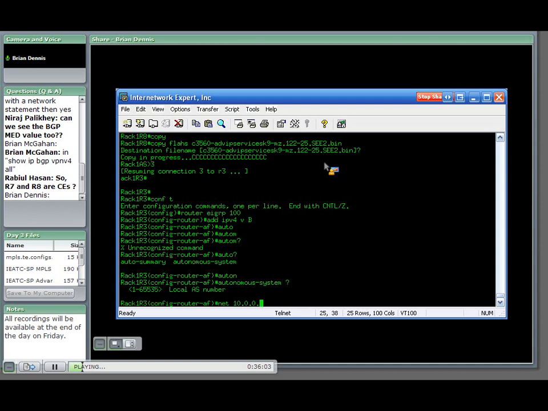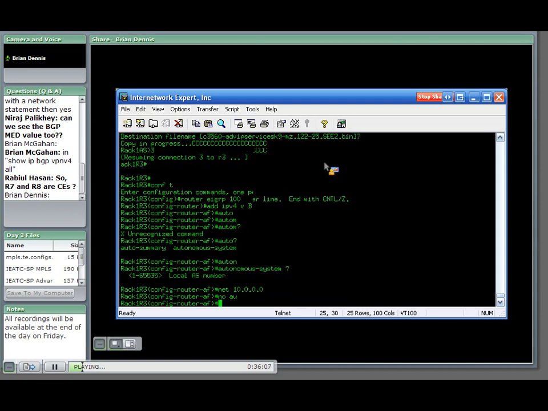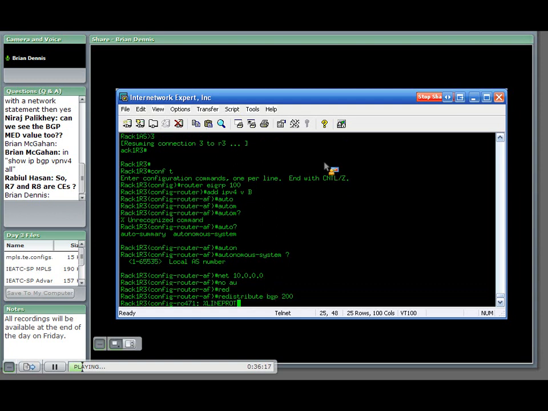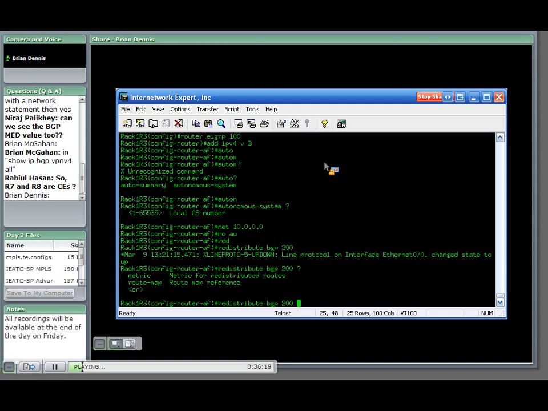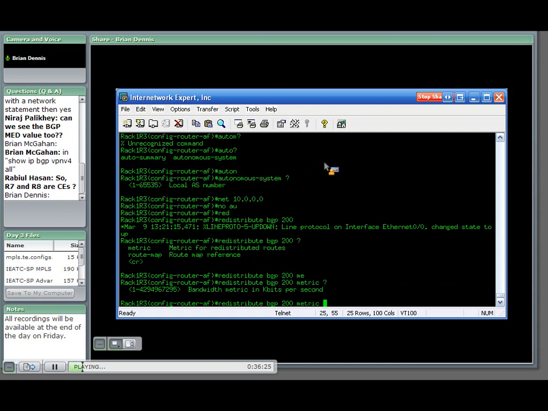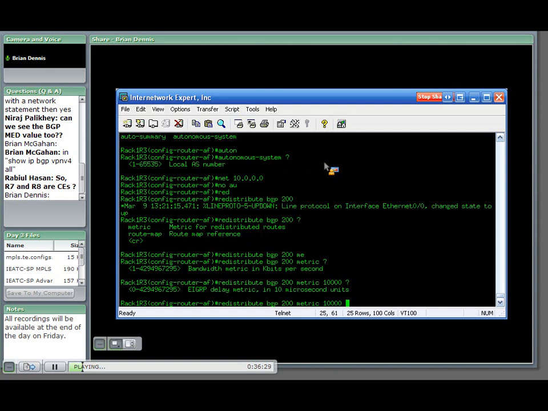Okay, network 10.0.0.0, no auto. And what we will do is redistribute BGP 200. And we need to specify a metric here. So people always ask, well, what metric do you use? Just choose something like off the Ethernet interface.